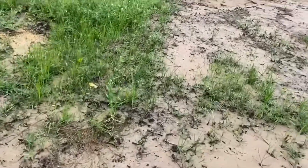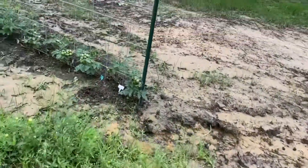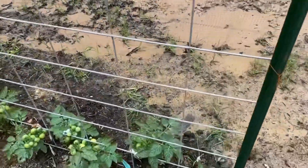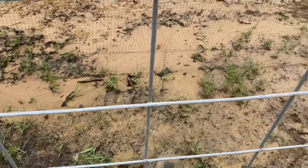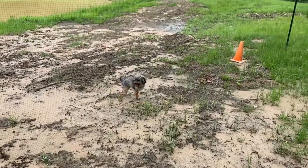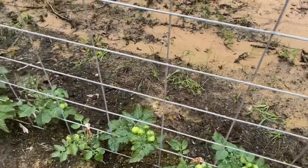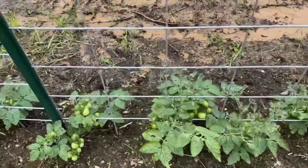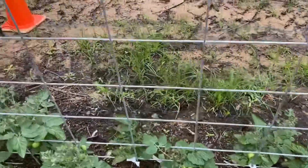And then over here I have a lot of little tomatoes coming up. And I did weed this section yesterday. Frankie just went swimming! Frankie, did you go swimming? Oh no — you're going to get a shower with me, girl. Okay, so here's the tomatoes that are doing really, really well. I'm so excited about these tomatoes.